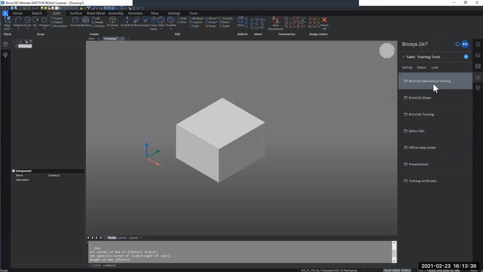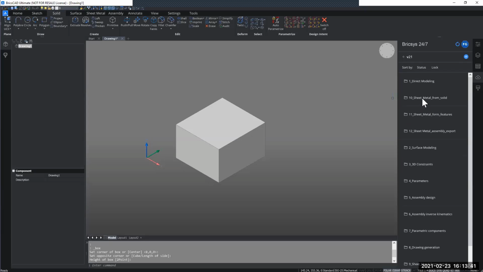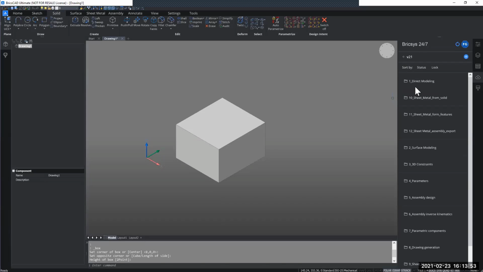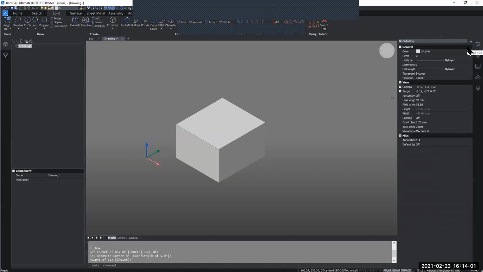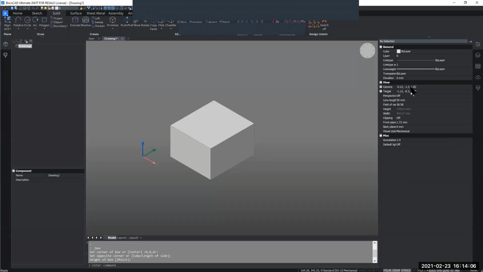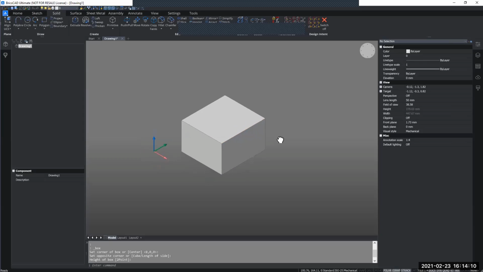And you can access all the relevant exercises and such through here as well. So for example, in the first exercise, you can download this here, although you will be prompted on how to do that, or when to do that, in the instructions as well. You also have the properties panel, which you will be using in the training, where you can manage different information about your models and what is going on in the model space, and so on.